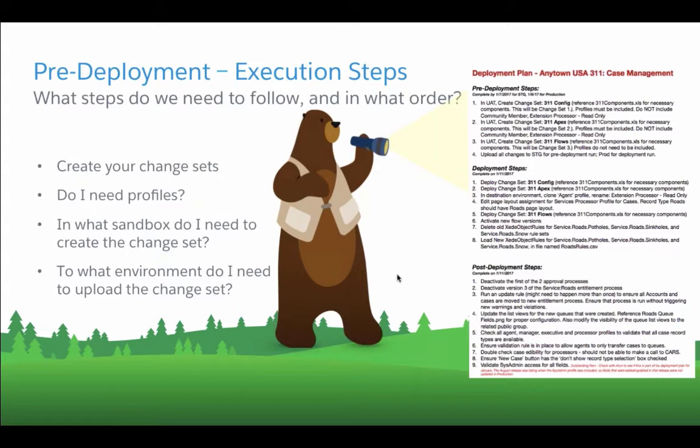And the process and flow automated adding the entitlement to the case as soon as the case was created, which is a fantastic option. However, the entitlement processes deploy as inactive by default, and my process needed an active entitlement process in order to function properly. So I had to break those up into two different change sets. I had to deploy my entitlement process first, activate it, and then I could deploy my process. But I could not deploy them together in order to get the validation to complete appropriately.